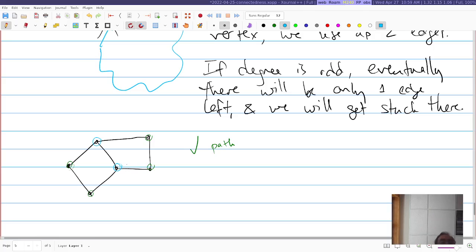So there's lots of ways to do it. We could go this way, and keep going this way, and come around like that. A lot of ways it works, but all of them will start at one and end at the other. That also implies that this graph does not have an Euler circuit. If we have to start at one and end at the other, then of course we can't have a circuit because we can never end at the same place as we started.